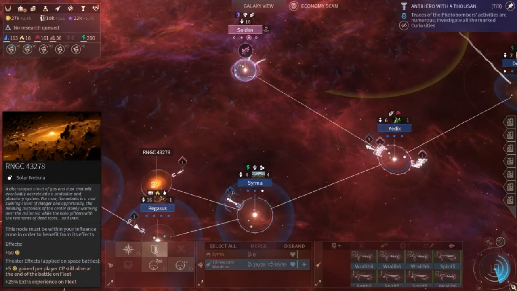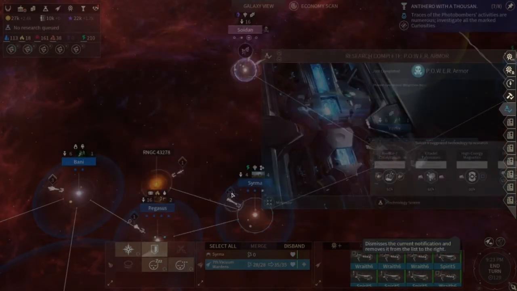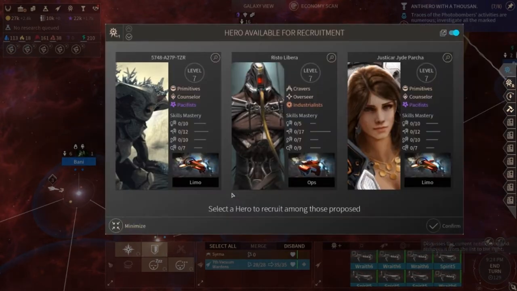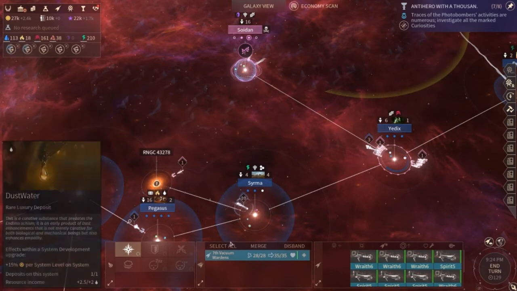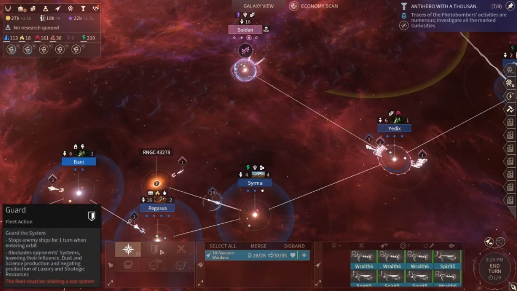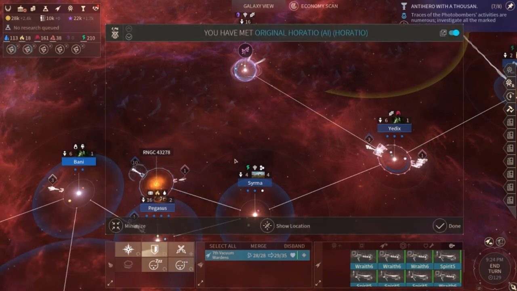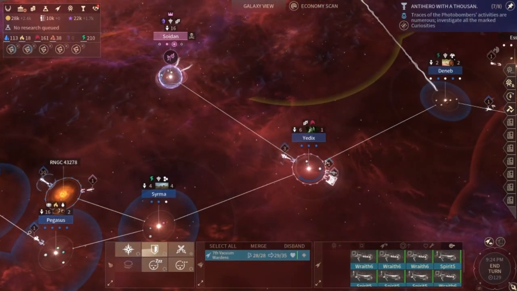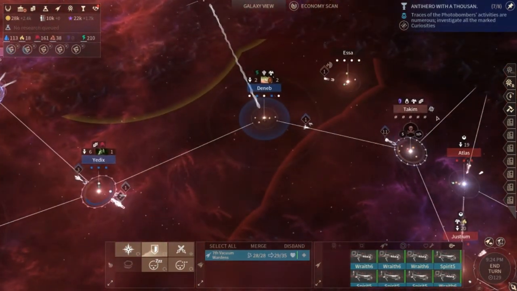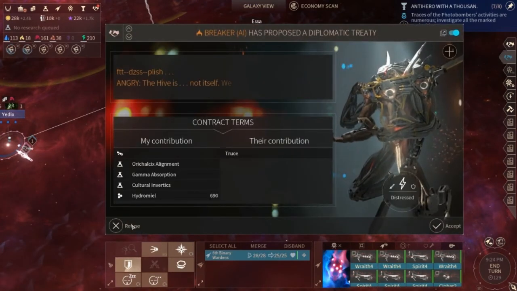Wondering how fast those human empire ships actually are, if they're going to make it back to Surma, or if I'm going to have to do something else here. I think we go for RNGC 43278. God damn it, let me... Okay, so they should head over to there. I don't really care. Alright, there's some Horatios, that's fine. This is fine. Some ships heading down there, okay. No.